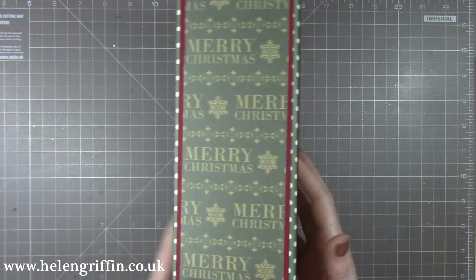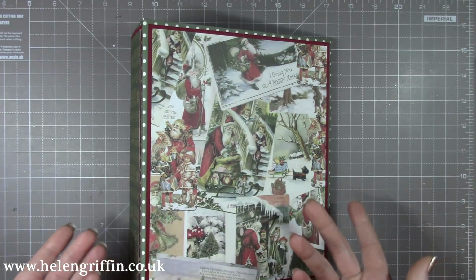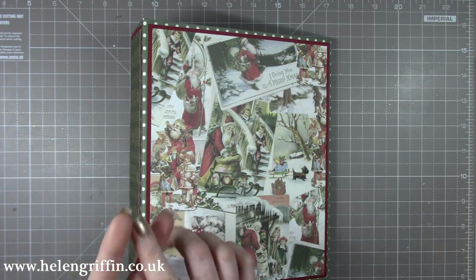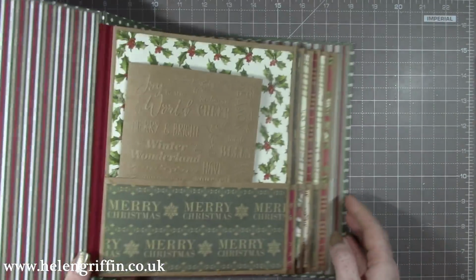So this is the album. I'm calling it the Ultimate Christmas Album because it's basically designed to hold everything from your Christmas memories. So all the Christmas cards that you've received, your photographs and other memorabilia and tickets if you've been to the theatre and everything. So let's have a look inside.